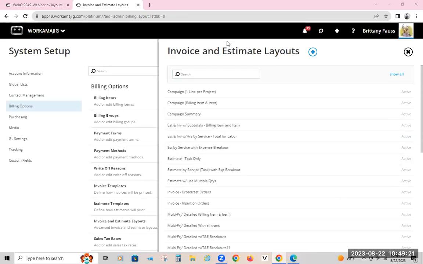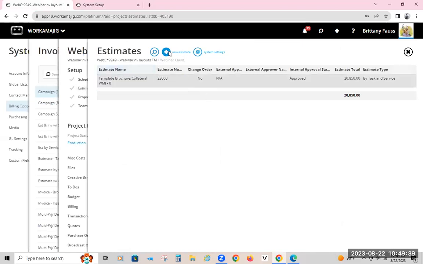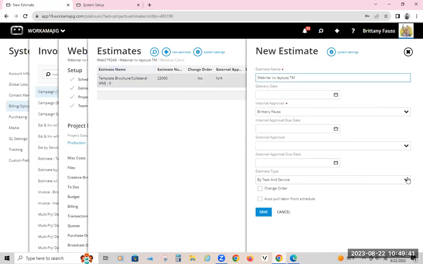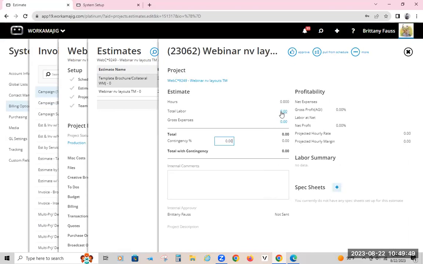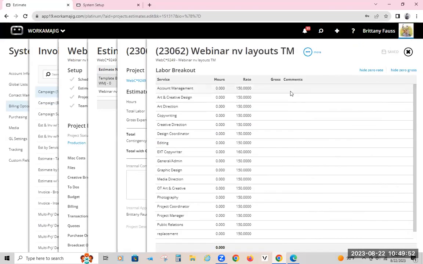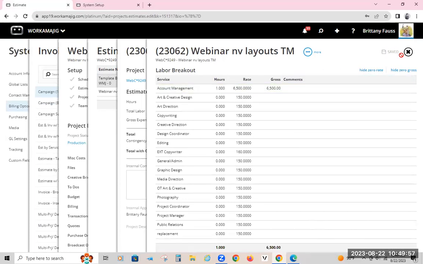Someone said, for estimates, how do I set up a flat fee for the project? For example, the client has approved 65,000, so need to allocate by person. I just want to do 65 total. What we usually recommend for that, especially if you're not showing detail on your layout, all you would have to do is almost doesn't matter which one, but some people just say, oh, for this, I always just toggle to service only, go in and save. And then anywhere, whether you put it in labor or expenses, you can just type the gross of 65,000 wherever you want.